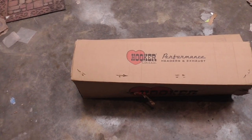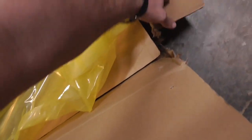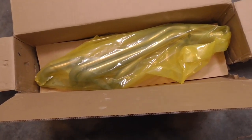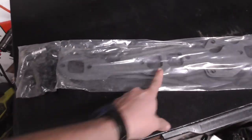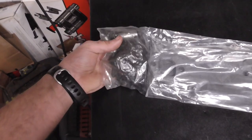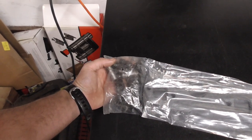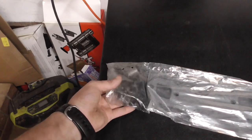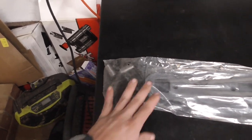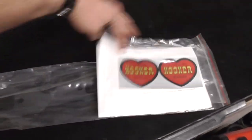That's pretty much all the modification needed to fit them on the Vortec motor. Round two — let's see if these are any better. The box is a little worse for wear but I blame that on UPS; everything inside is fine. One thing with the Hooker Headers is they actually give you the gaskets and bolts you need. Because these are for a TBI there's also a modification you're supposed to do to one of the accessory brackets, but I don't have to worry about that. I'm also not going to use these header bolts — I got the Stage 8 header bolts.